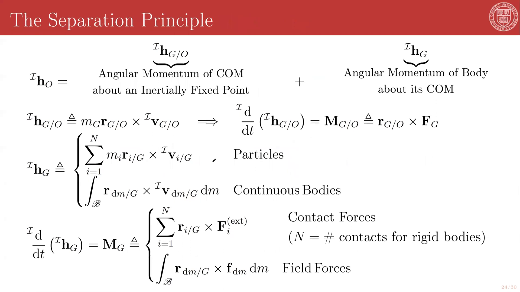We can go further and introduce the separation principle, splitting H_O — the total angular momentum of the rigid body about point O — into two pieces. One piece is the angular momentum of the center of mass G about O (where O can be an inertially non-accelerating point), and the second piece is the angular momentum of the body about its own center of mass, H sub G. This describes the moving-through-space part and the local rotation about G separately. We can apply Euler's second law independently to each piece, and we really care about the differential equations associated with H sub G.